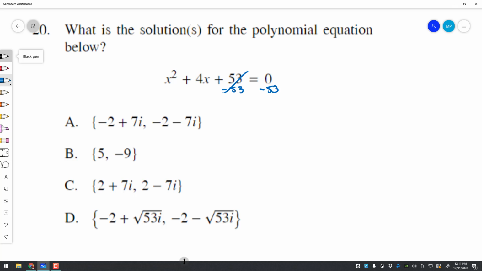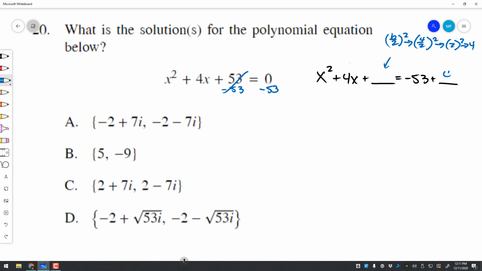You can use quadratic formula if you like, but I'm going to move my constant to the other side and set up a blank on each side. So remember, I need half of b, the value that goes in here, half of b squared. So half of 4 squared is 2 squared, or 4. In fact, we need to add 4 to both sides to complete our square. And this side, the perfect square we just created is x plus 2 times itself twice. On our other side, we get negative 49.